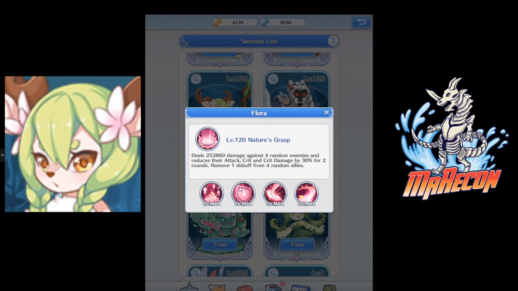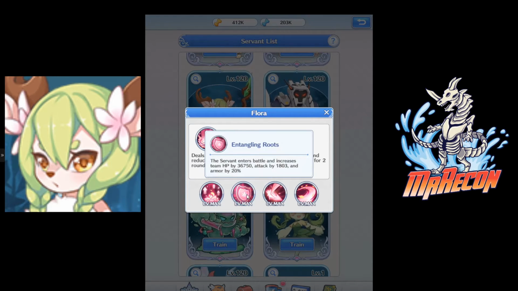Now, that seems pretty good. It depends on who you're going against. If you're going against an AD team, this can work very well to try and remove Neff's heal debuff marks, and also reduce, let's say, Kratos' crit chance and attack and crit damage. She also boosts the armor and the block rate.